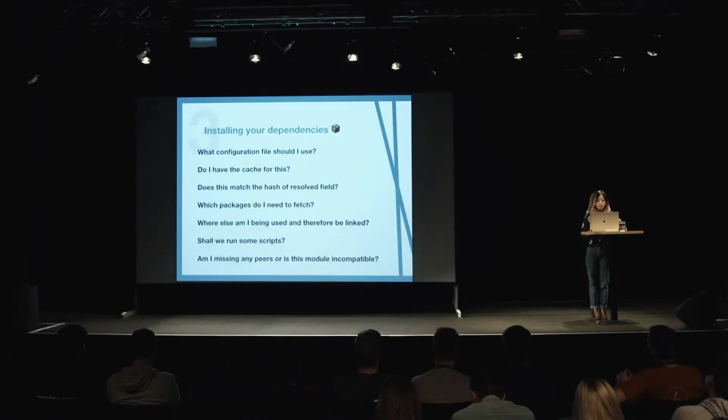It could be the default cache, and maybe you have an offline mirror, or you specified another directory with a flag. And for security, it'll also check against the hash of your lock file, if you already have a lock file, and make sure that the dependency you're getting matches what's on the lock file. And if all of these checks don't match, then only then it'll perform a non-blocking request to the network. And this is one of the reasons why Yarn was really fast in the first place compared to npm. It's that caching was enabled, and when it did make fetch requests, it did so in parallel.